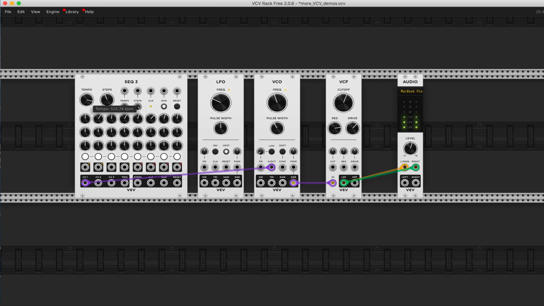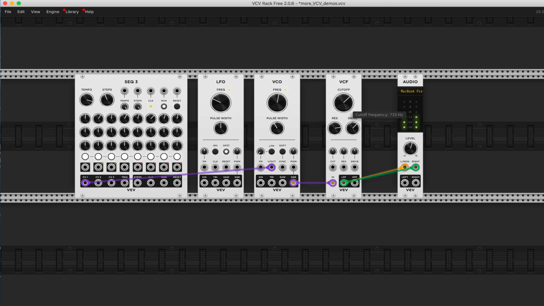I can make it go really fast. I can sweep my filter. Oh, sorry, I'm sweeping my VCO output on frequency. So that although the modulation is still coming from my sequencer, I can also set a sort of a master frequency and transpose the whole thing up or down.